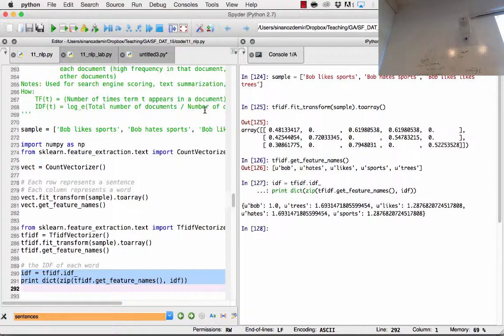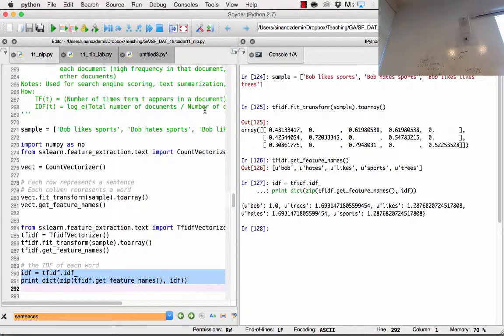And the higher the IDF score, the more unique a word is. The lower the IDF score, the more common it is. So an IDF score of 0 literally means it's in every document. So it's not weird that you saw it in a document, because it's in all of them. If it has an IDF score of 0.01, it's still not in every document, but it's in most documents. So as the IDF score goes up, it's a signal that your word is rare.